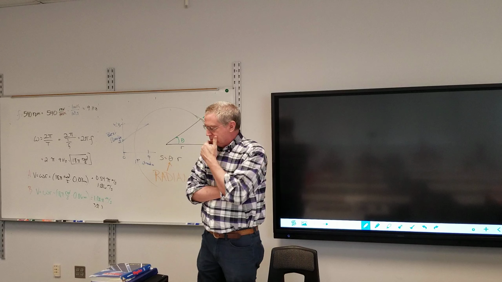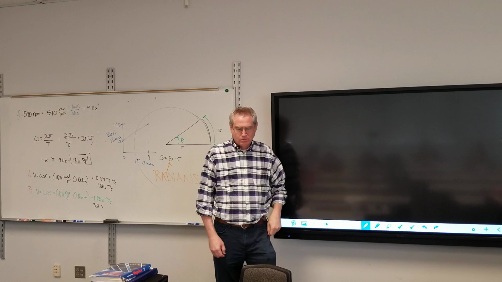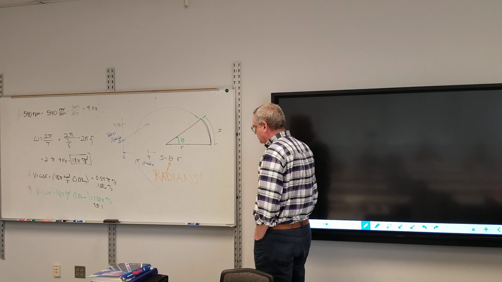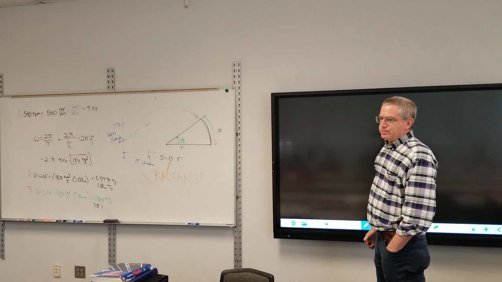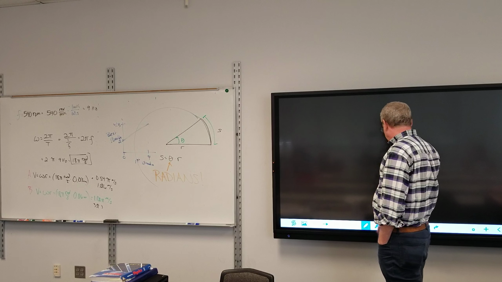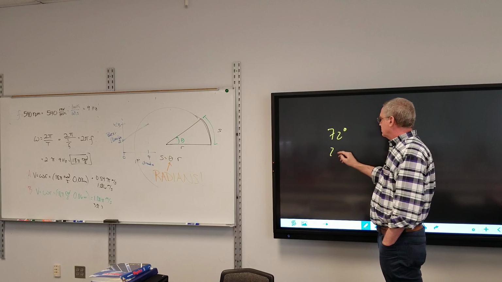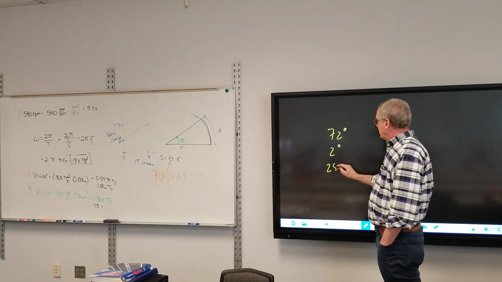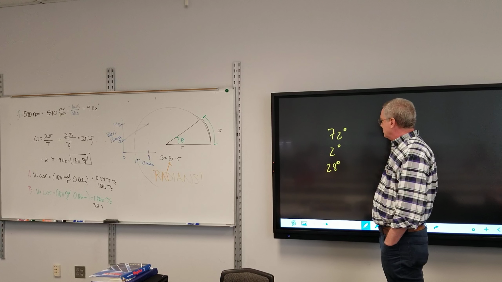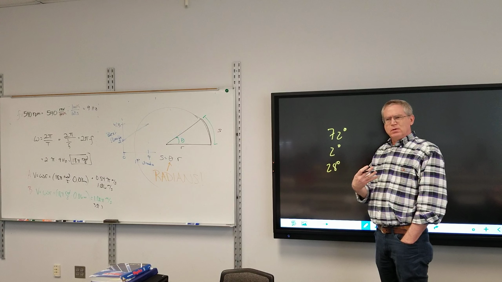What were the angles? Let's pull it out real quick. It was 72 degrees, 22 degrees and 28 degrees. Yeah, 28. Those are all first quadrant angles. How did you get equal? Oh, this is the one with the 4? Or the 3? The 3. There's no way that's equilibrium.